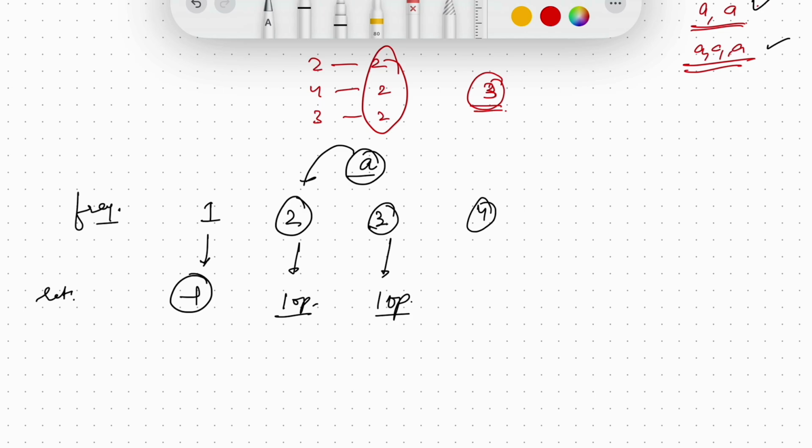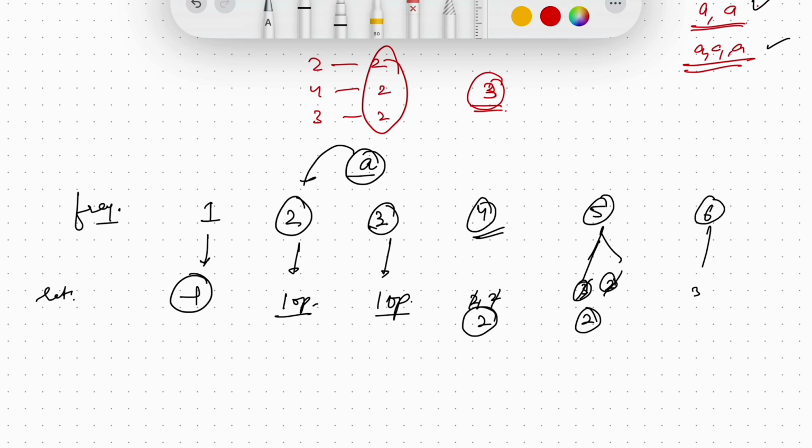If the frequency is 4, how many operations do we need? We will break it into 2 and 2, so 2 operations are required. If the frequency is 5, how many operations are required? Deleting 3 values and deleting 2 values, so 2 operations.